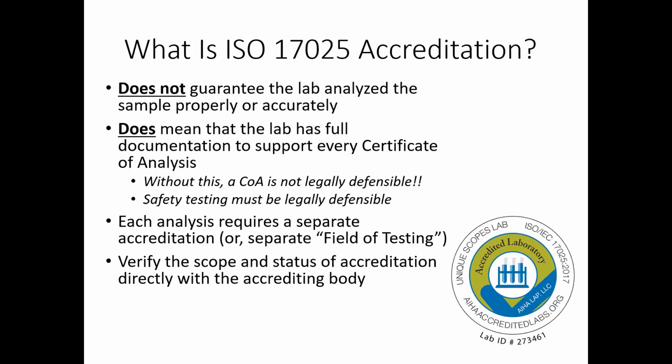And you can also verify what is included in that accreditation, because the cannabinoids accreditation is separate from pesticides, separate from microbial. They can all be on the same form, but they're different fields of testing. And each one is independently reviewed, verified by these third-party auditors. And each one has their own set of requirements. So it's not just get one and it applies to everything. Each one is individual. And so you want to make sure that any test you get is covered by that accreditation.